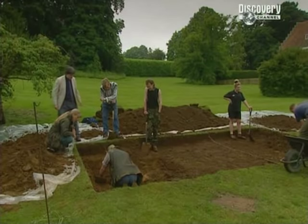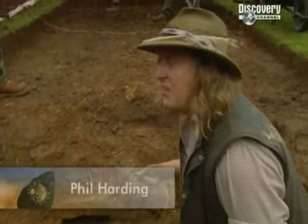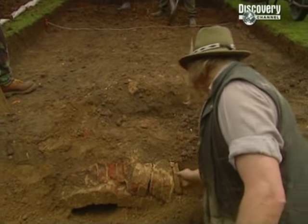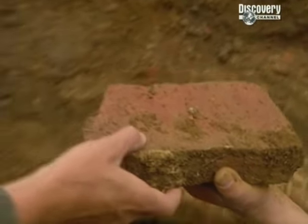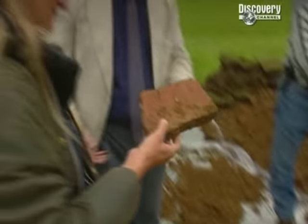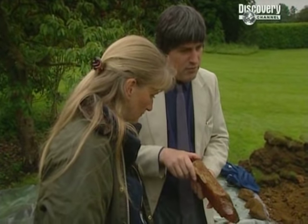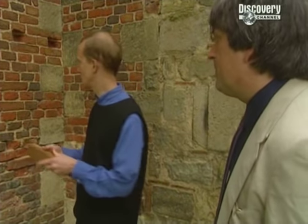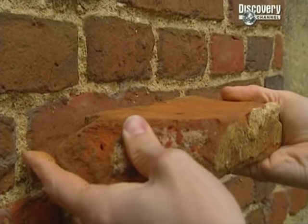Would you have any idea about a date based on the bricks? It's obviously not modern — it looks Georgian or earlier. Do you think they could be Elizabethan or Tudor? Well, if they're smaller bricks they certainly could be earlier ones. That's certainly the right sort of dimension. Compared with the ones standing in the ruin over there, this is precisely the right sort of thing — those narrow bricks. What we want to find out is whether that drain or culvert is built at the same time as this. This brick is very thin — one and three-quarters inches — whereas these are two inches. So this is an early brick we've got, almost certainly made at a different time to the other lot. So you've got two things going on.